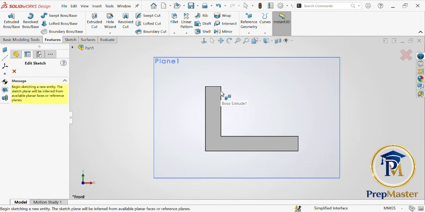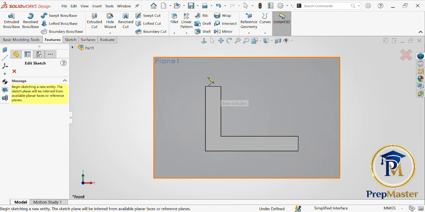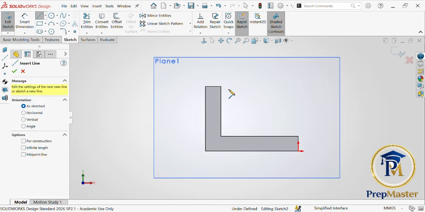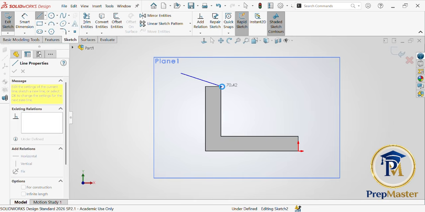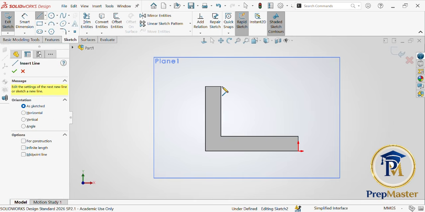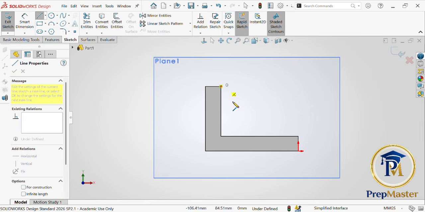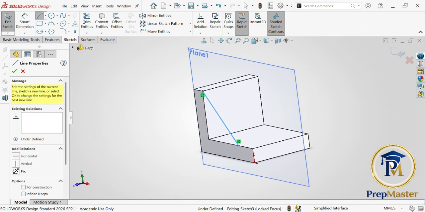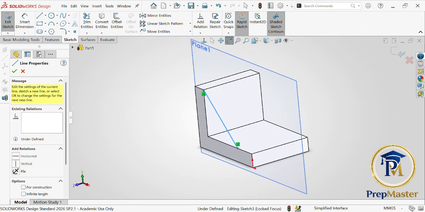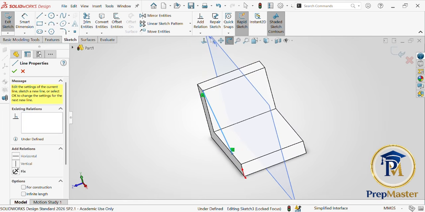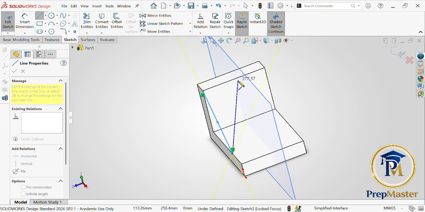So we'll click L to start drawing. I'll select this plane because we want to start drawing on this plane. So we'll then draw that line from this point and stop. Okay, I'm going to start drawing. Click on this point, then stop anywhere here. If you rotate the drawing, you see that I'm not even drawing on the right side of the drawing. The line should be in the center of the drawing.